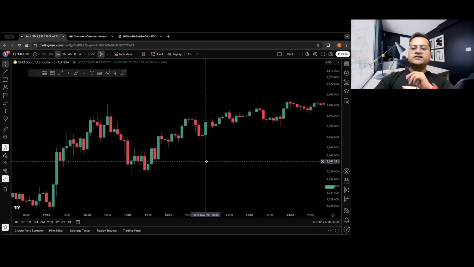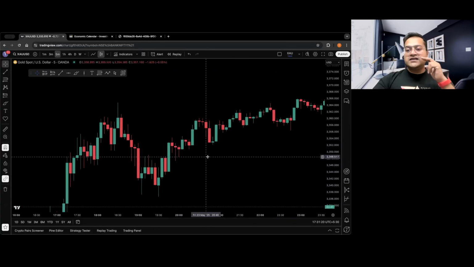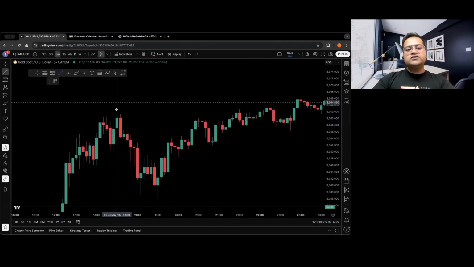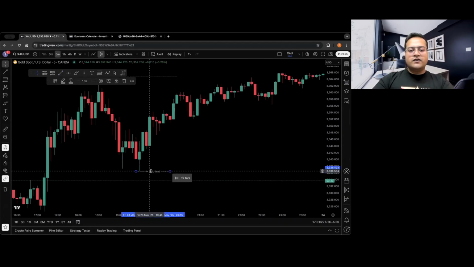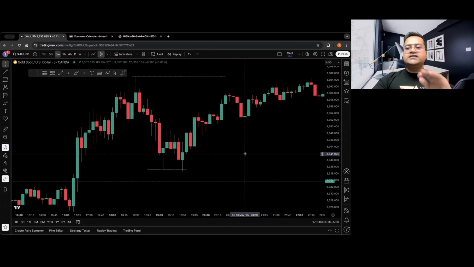And very, very important, last but not the least, to avoid slippages, I'll show you this measure on the charts itself so that you can understand properly. Okay, here's the chart, try to understand the example. Most of the time, slippages will happen when you're putting the stop losses on the major highs or major lows, somewhere over here, or over here, let's say even over here. These are the most liquid areas in the market, where the most liquidity is, and these are the pivots where the most slippages happen.